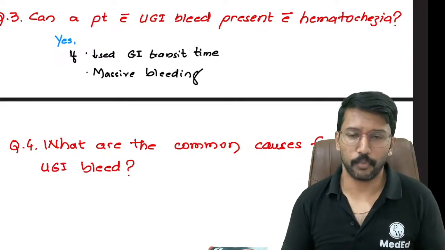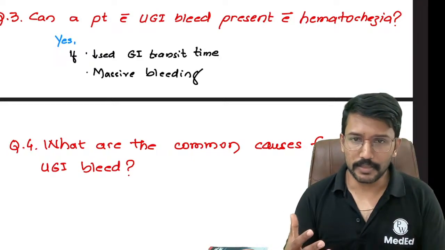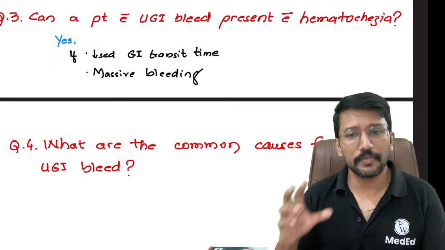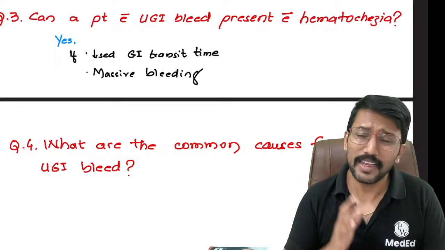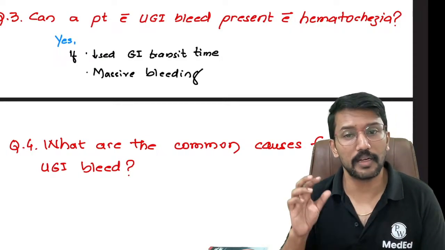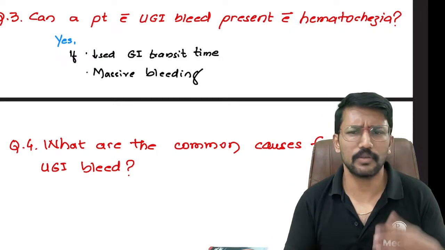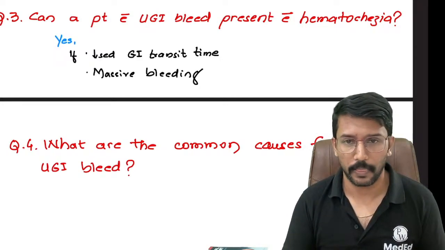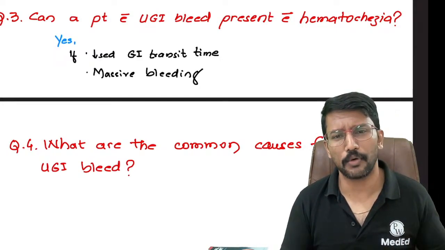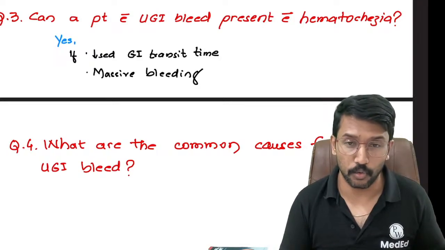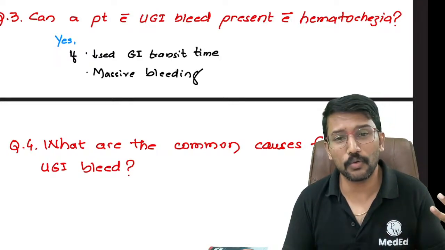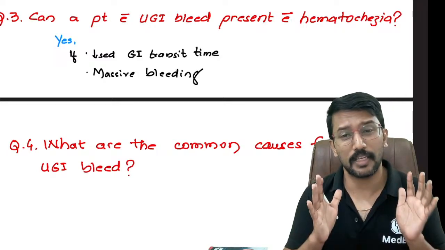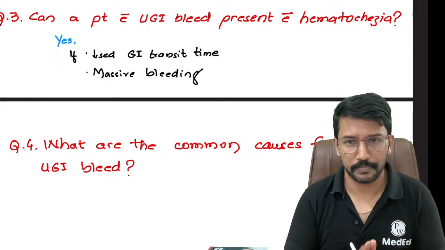So I'll tell you one important point. Lower GI bleeds are generally not massive. Okay. And because of that, patients with lower GI bleed are unlikely to present with hemodynamic instability because they wouldn't have lost much, right? What is the most common cause for lower GI bleed? It is hemorrhoids. So patients with hemorrhoid lose some 30-40 ml of frank blood whenever they go to the bathroom. So they're not losing even 1% of their circulating blood volume. So their BP and other hemodynamic parameters will not be affected.